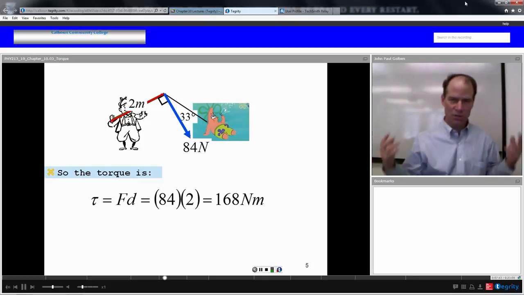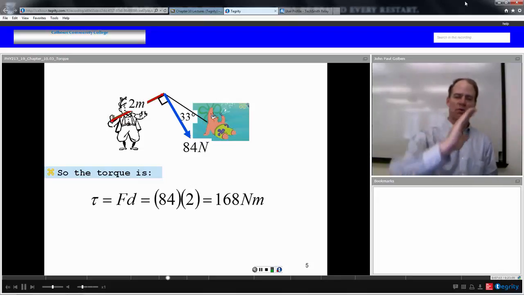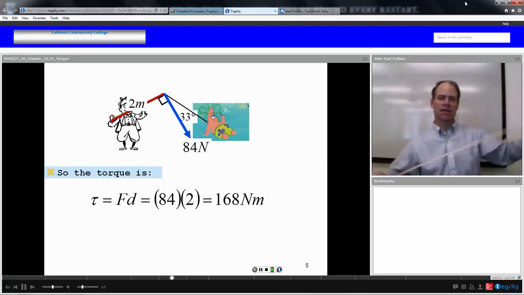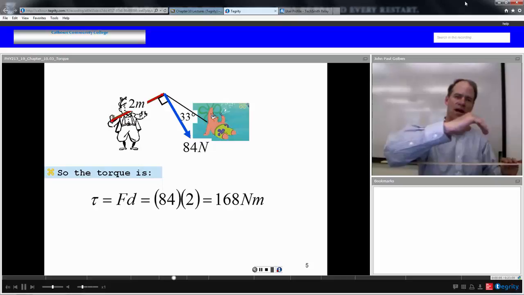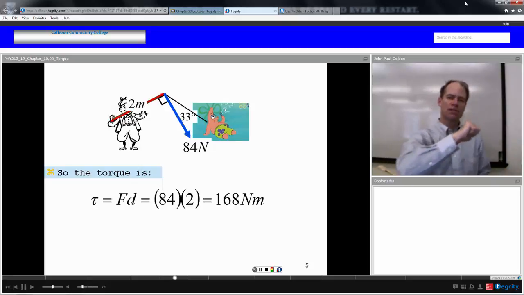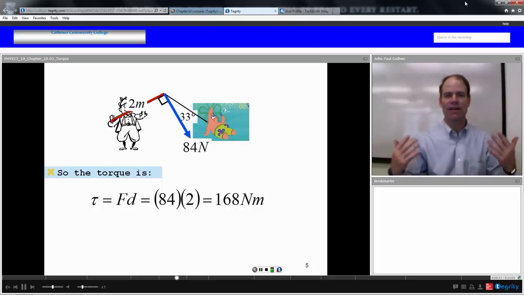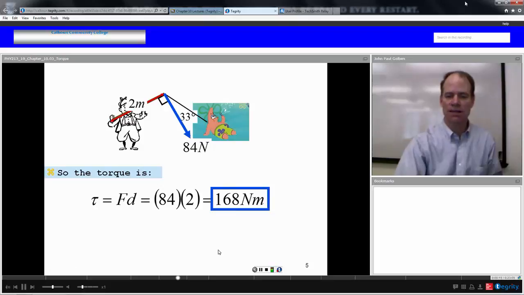Now the direction: torque is a vector, and the way to determine your direction is to use a right hand rule. If you curl your fingers in the direction of the rotation caused by the torque, the direction of the vector torque is the direction given by your thumb. So in this case, if this fish were pulling out like this, it would be rotating clockwise as you're looking at it. And if I curl my fingers clockwise, my thumb will be pointing into the page, away from me, which would be the negative z direction. So I would have a negative z direction for my torque.